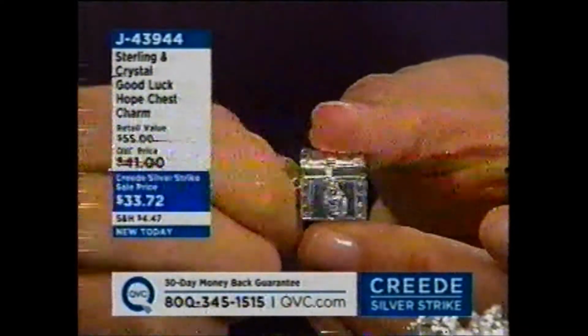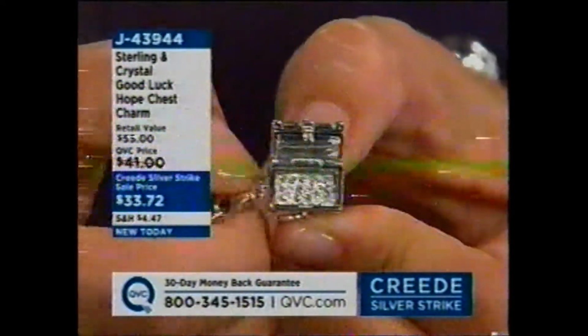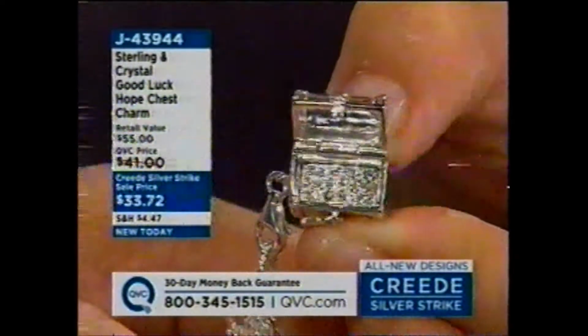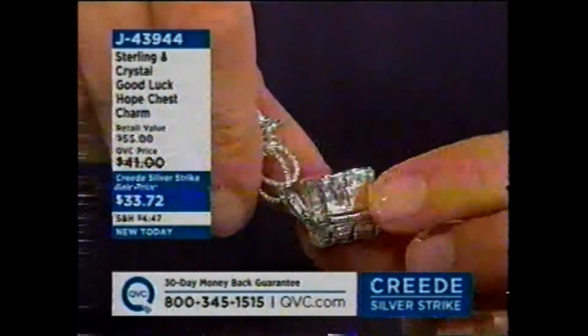So it actually opens. It has this moving little lock. I mean, think of how much work has to go into making something like this. It hinges open, and on the inside, they had to finish off the work with all of that pave crystal. So isn't that nice? And when you go to close it, it'll snap down, and you're good to go. So it'll stay closed. It's weighty. It's finished all the way around.